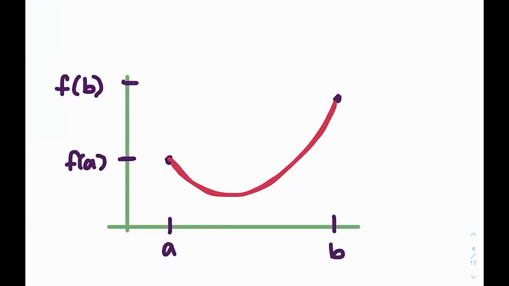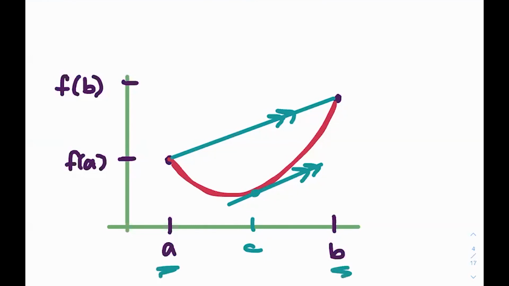the slope of the tangent line at C is equal to the slope of the secant line between A and B. So our secant line between A and B would look like this. And then we would know that between A and B, somewhere, I'm going to say approximately right here, we would have a tangent line that has the same slope. So the slope of this secant line is equal to the slope of the tangent line at C, which would mean that these two lines are parallel. That's what the mean value theorem is saying.